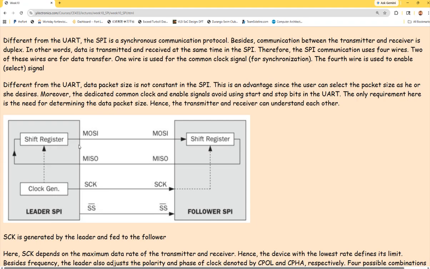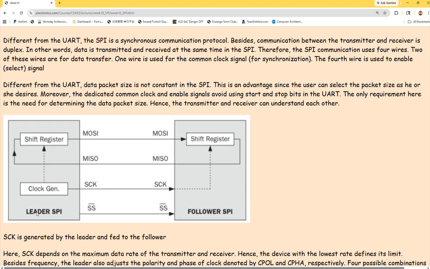So you can see the leader SPI and follower SPI. And usually the leader SPI is a device with a CPU in it, right? Like a microcontroller, the FPGAs. But you can also modify our FPGA as a follower, because the FPGA could be a very complicated SoC, system on chip, or could be a very simple digital block.